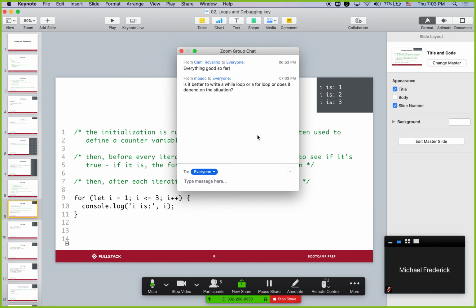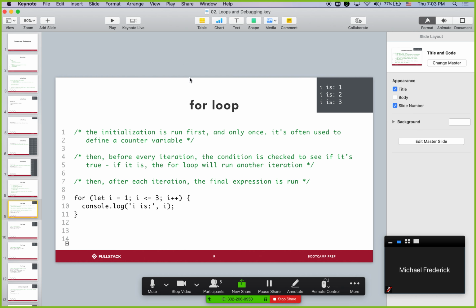Is it better to write a while loop or a for loop, or does it depend on the situation? So generally speaking, people typically use for loops because they're kind of safer, a little bit easier to read. While loops, once again, have their very special use cases, usually when something is indefinite, so I don't know how many times this will take. That's the time when people use while loops, but generally speaking, you'll probably see for loops a lot more often because they are safer in terms of having less of a possibility of having a loop go on indefinitely.